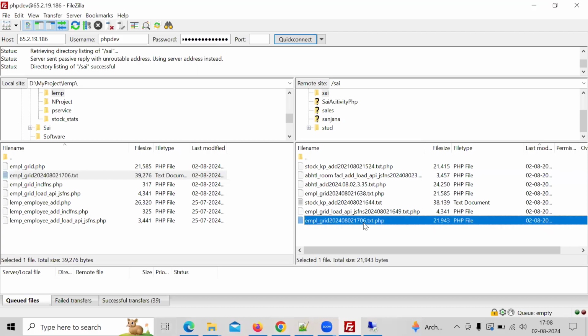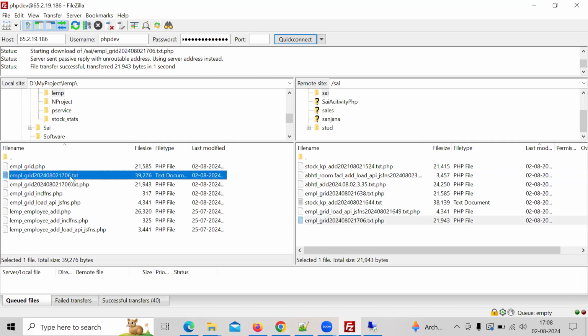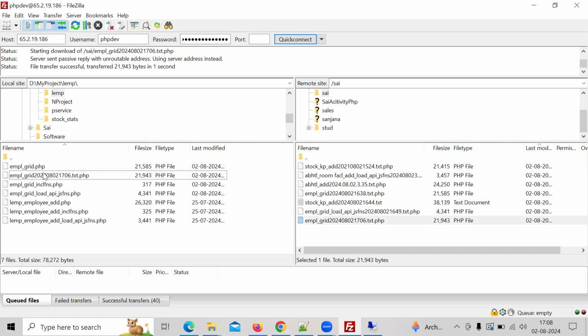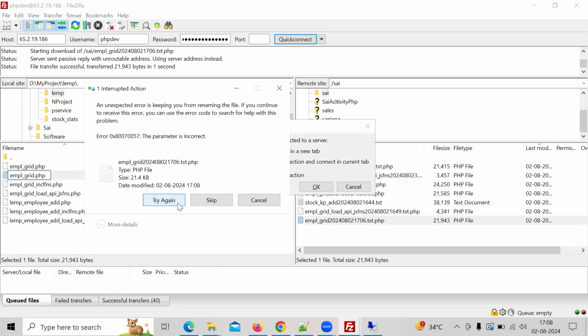So the file is generated. The PHP file is ready for us to download. We'll download it back to the local folder and make the necessary changes. Delete the text file, not required, and remove the timestamp. So I delete the timestamp. Okay, the file is ready.